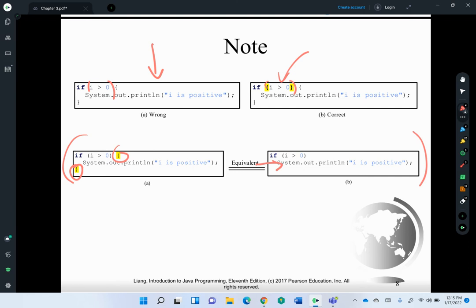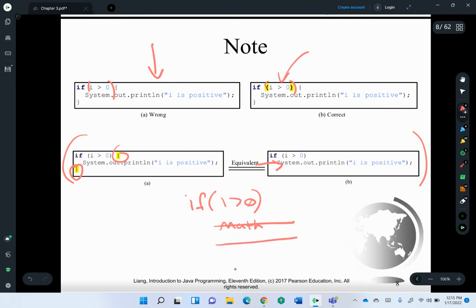A little side note to this, if you have more than one line of code that needs to execute, so we have a line of code here, maybe that's doing some math, and then we're doing a system out. As soon as you have more than one line of code, and we can count this as 1 and 2, you have to have the curly brackets.